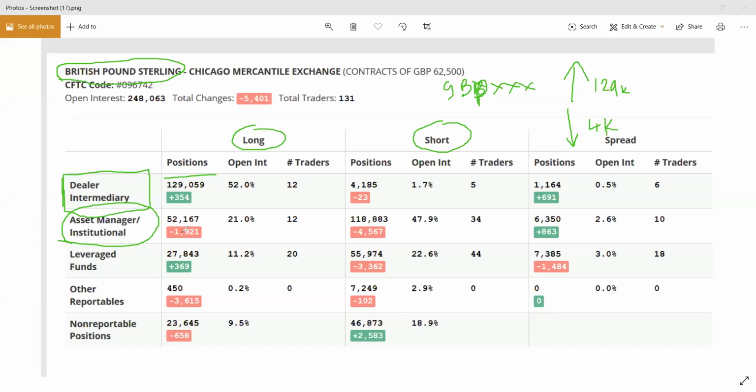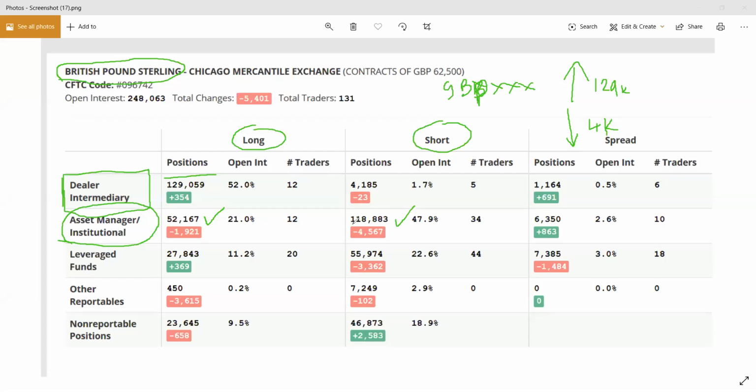And as you can see, we had 52,000 against 118,000. And you know the market makers, they've got most of the liquidity. We are talking about hedge funds, we are talking about banks. So most of the banks and most of the hedge funds, most of them were in short position, which means their liquidity was injected to make sure that the pound goes down. That's why GBP XX pairs were going down and XXS GBP pairs were going up for almost half the year.